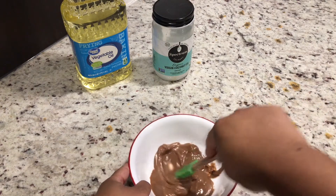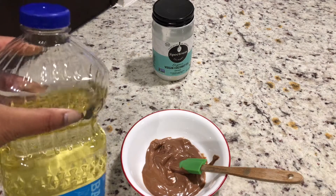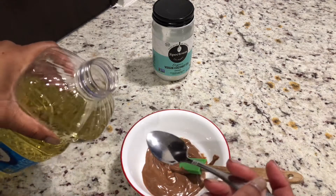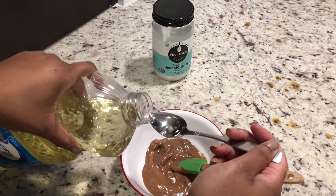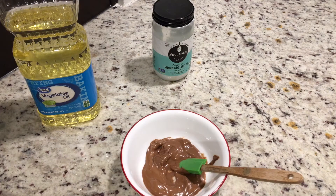Then we're going to put less than a teaspoon of vegetable oil, because that's the amount we typically use for coconut oil. I got the Great Value version — why not? We got the one that says 'baking' on the label just to be clear. I filled the teaspoon up but I did not pour the full teaspoon in. We want to see how the first amount takes to the chocolate before adding more.